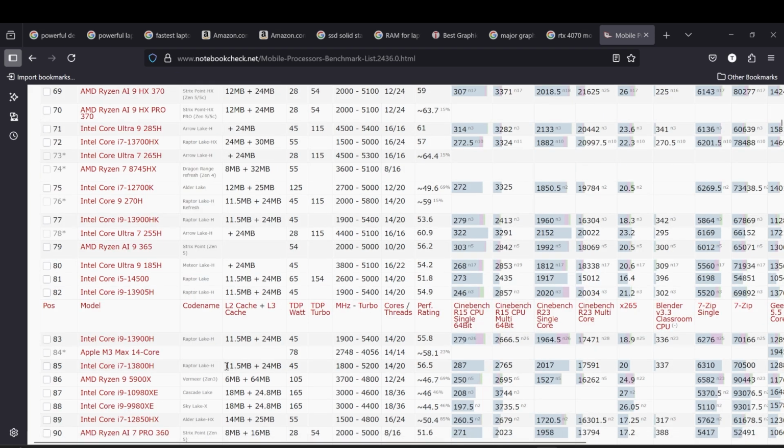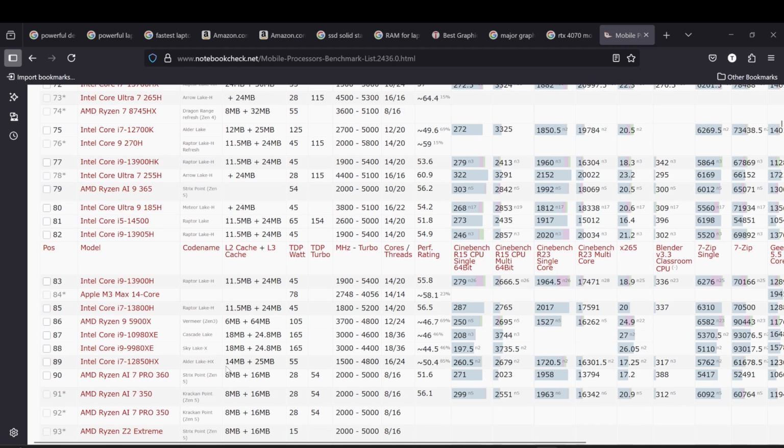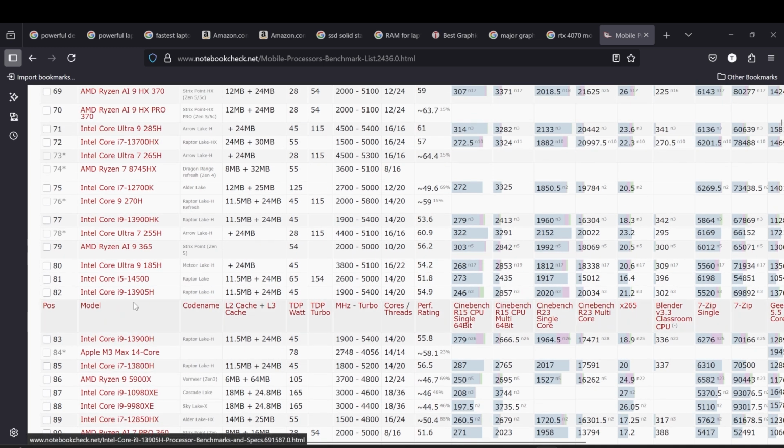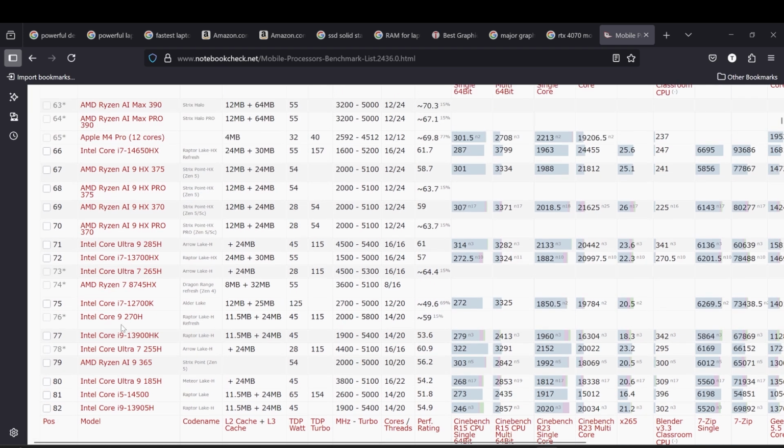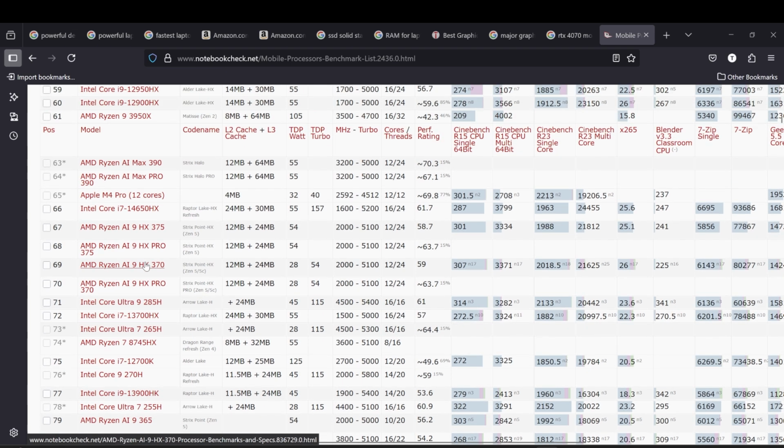What I would like to suggest to you is i7 or i9, anything higher than 13th generation, so 13th and 14th generation, i7 and i9. So with Intel Core i7, this is 12, which is the 12th generation. I'm not going to recommend the 12th generation. So i9, and this is the 13th generation. The 13th generation is going to be good. So i9, 13th generation, i7, 13th generation, 13700.